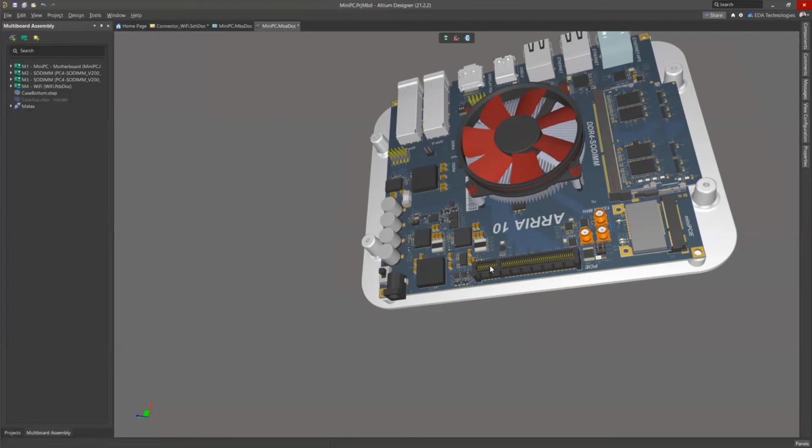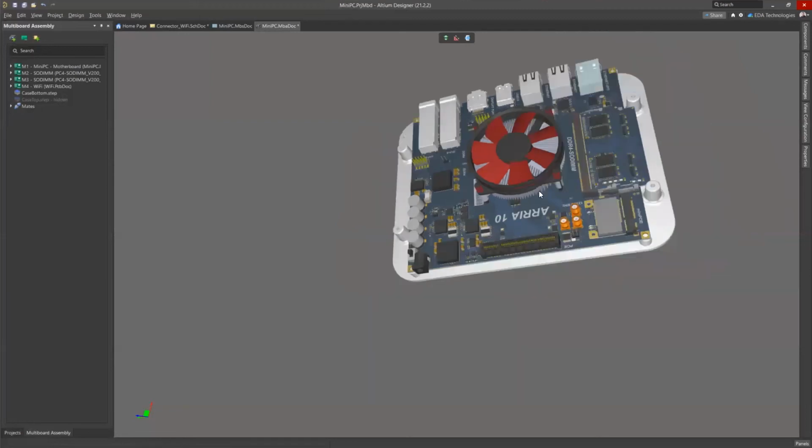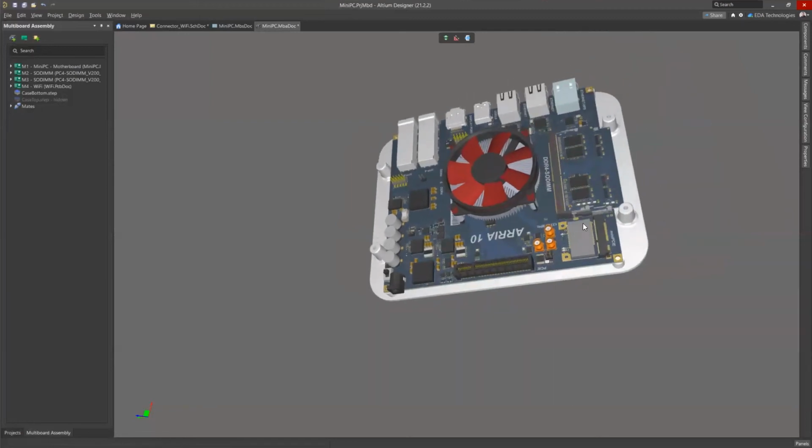You can actually have a flex riser that goes into here and will flex over to the extra board that you've added in. So I don't have a flex for the demo at the moment, but I do know that it is possible. I've seen a couple of videos by Altium Designer themselves where they've shown it off.